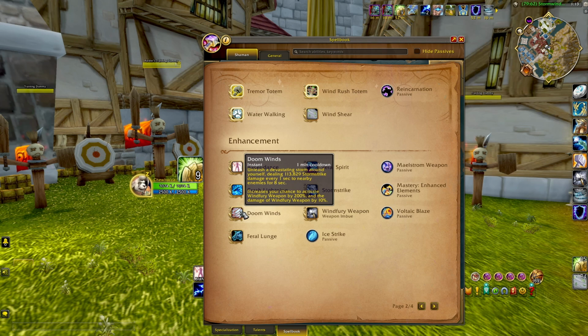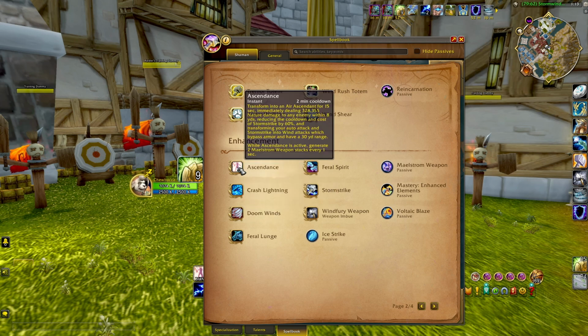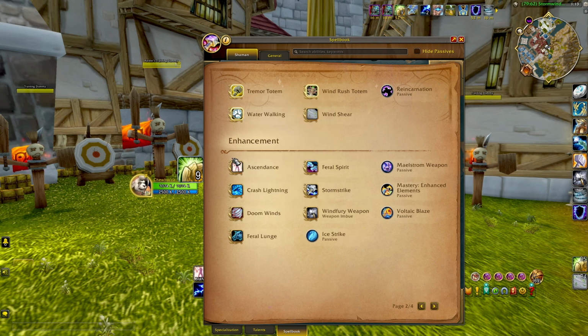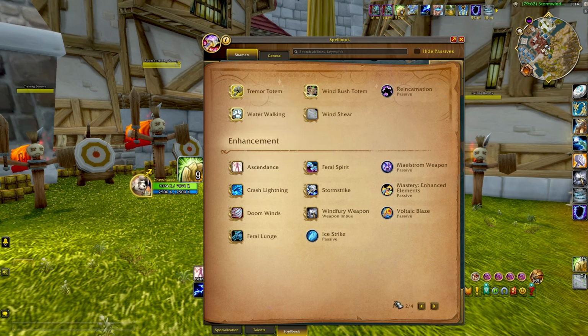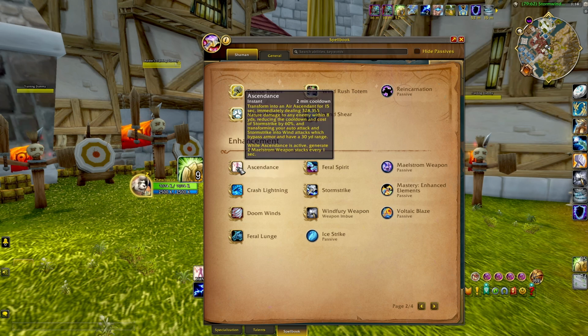And lastly, you pop your Ascendance, which is your one-shot button, and for 15 seconds your Storm Strike becomes a ranged Wind Strike bypassing armor, has 30 yards range, and also reduces your Storm Strike cooldown by 60%. During Ascendance, you generate 2 Maelstrom every second.